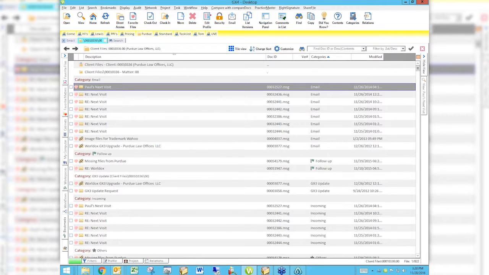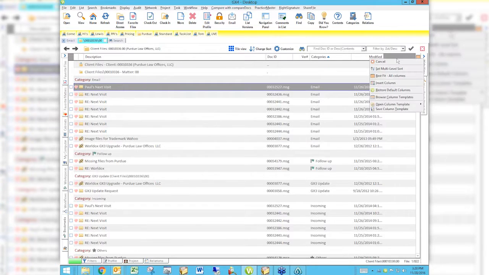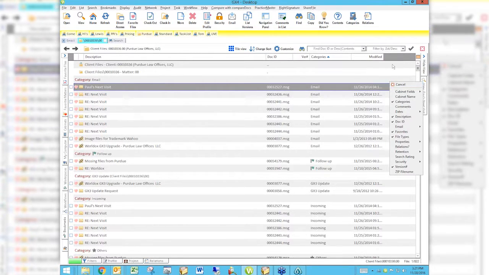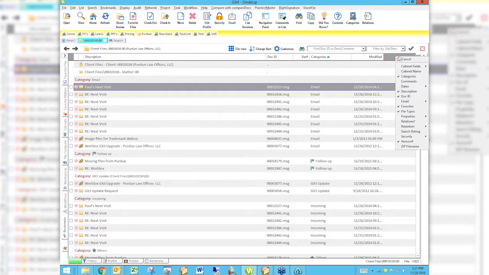Now, we showed how you can right-click on a column and choose Remove. We can also right-click on some blank space and choose Insert. If, instead of right-clicking, you just left-click on blank space, it kind of assumes that you want to insert, which is kind of nice. And then you have all the different fields that are available to you.